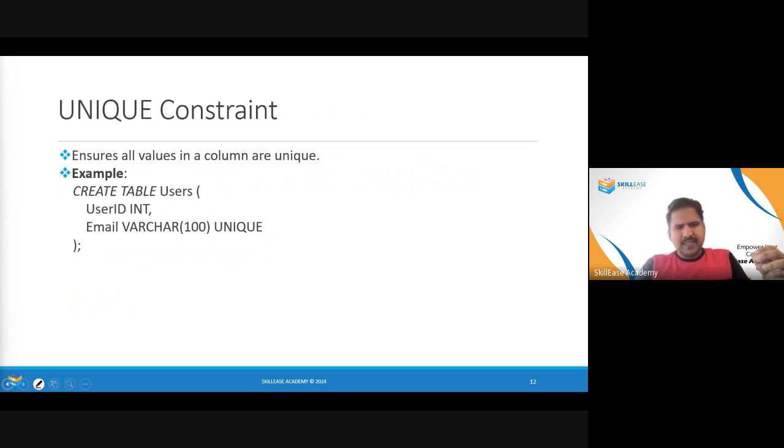Some of the use cases for this particular constraint are username, where you want to create a unique username for each login, or ID. We need to create unique IDs, or any other unique identifier where you need unique values to be present for that particular column.